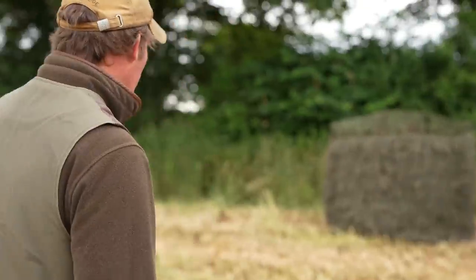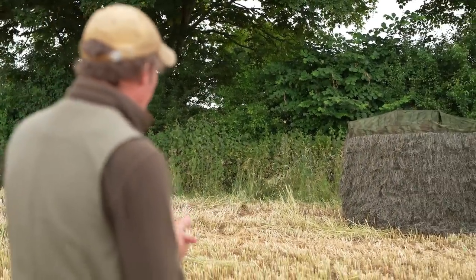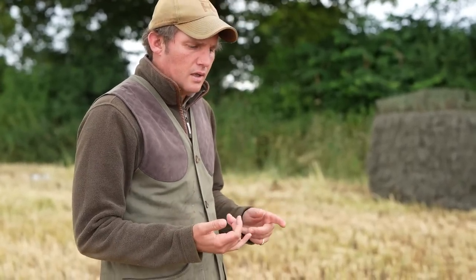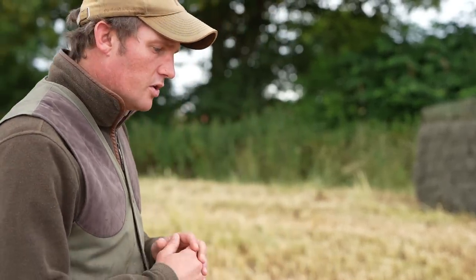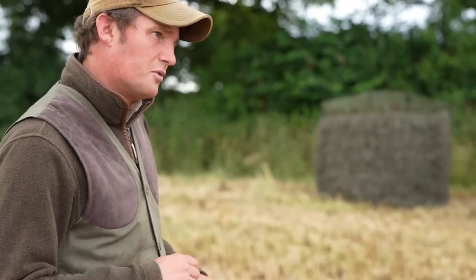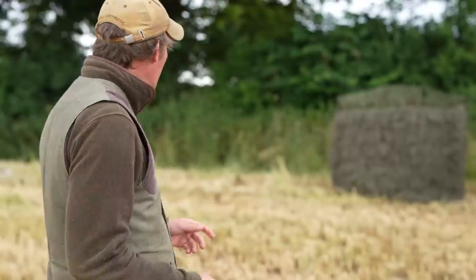So that's what the ghillie nets look like. With regards to when you're doing your hides, I will brush up quite a lot. The way this netting works actually saves you from having to brush up if you need to. You've got to remember that there's so many different colours in the British countryside, so just using block green nets or those lightweight see-through jobs, I'm not a big fan, they're a bit too shiny.